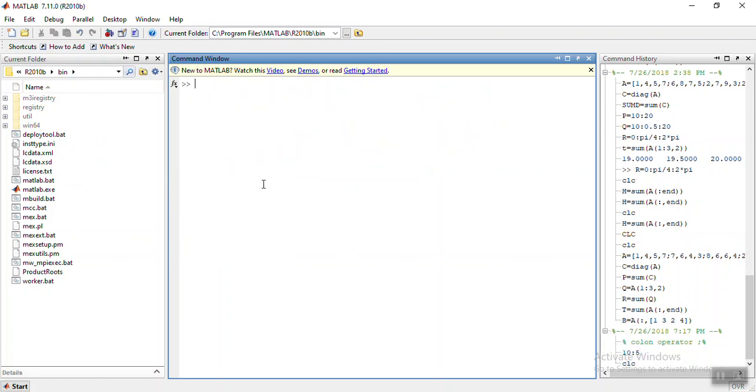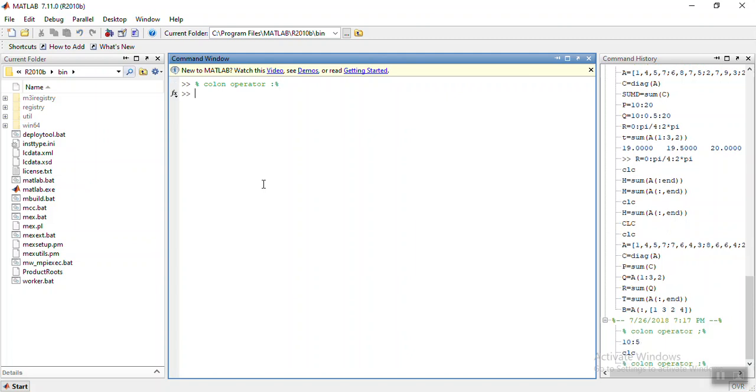So in the next discussion, there is an important operator, that is the colon operator. This colon operator plays different roles in Matlab.